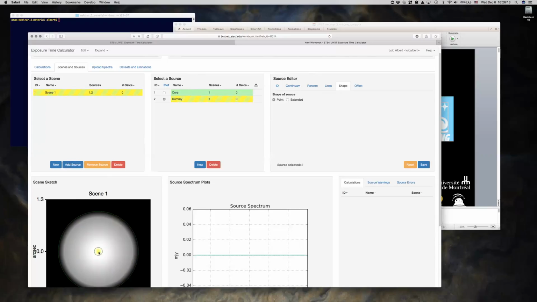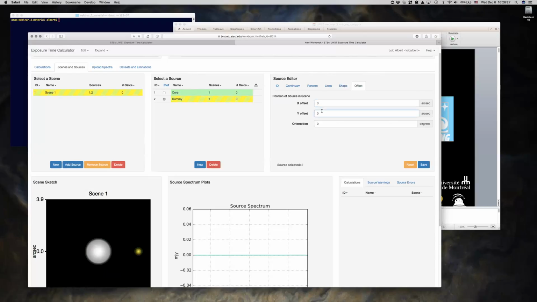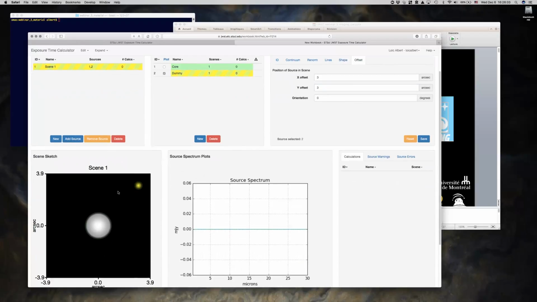By default it comes at the center, but the trick here is to offset that source to a position, say 3, 3, and save. You can immediately see that the scene has been enlarged, and it's almost 8 by 8 arcsecond on the side.